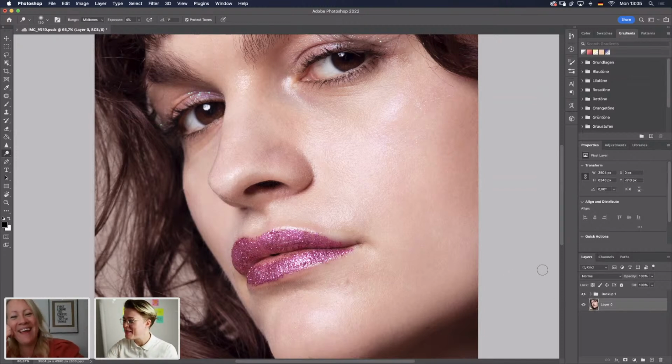So what we're going to do is have basically 4 chapters. Chapter number 1 is the rough cleanup. Then we're going to do dodge and burn, which is a very well-known technique. Then some frequency separation, and if we still have time, we'll talk a little bit about correcting colors, like if there's a pimple that's a bit too red, or you have color shifts in the skin, how we can do that. So you all know what to expect in the next 60 minutes.